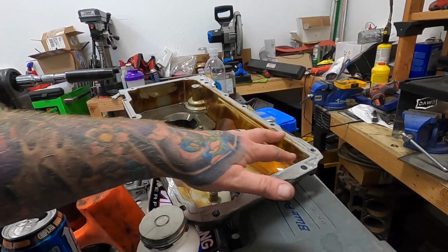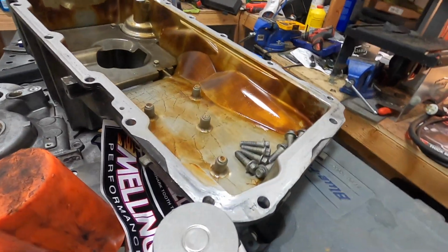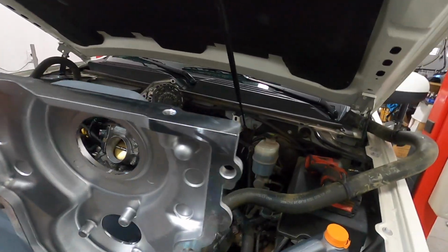Once it's aligned and tightened down, we'll make sure the oil pan's on, all that stuff, before I even put the seal in it and get the crank pulley back on. So that way it just assures that everything's lined up with the pan and with the crank. It makes it a lot better because you get the front cover bolts to these two holes here on the pan. So you put a little bit of gasket maker, RTV, whatever you want to call it, right here on these lips mated to the block. So it just helps from leaks.